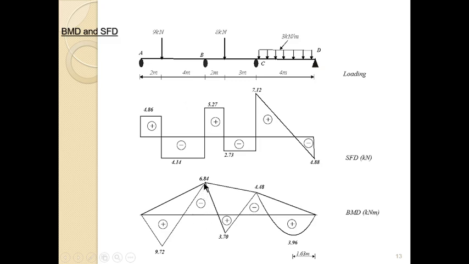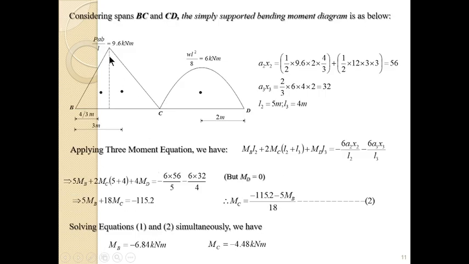look at the bending moment diagram here. You have the two support moments. You have calculated 6.84 and 4.48. Remember, the moment here is 0 and the moment here is 0. So you have our support moment equation. When you want to superimpose the simply supported moment diagram, of course you know this. For this one, the simply supported moment is here.